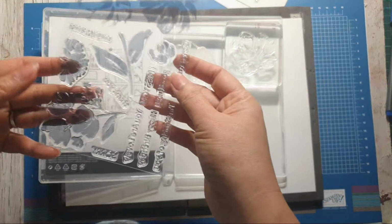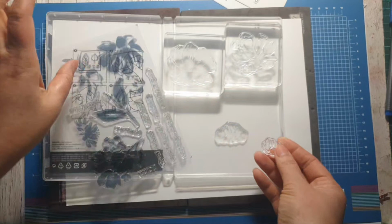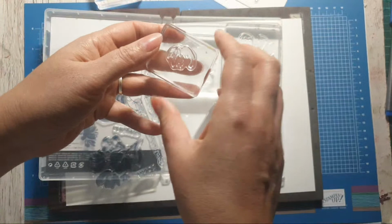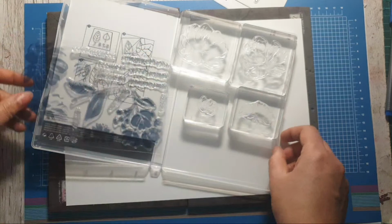Then we have these floral bits, which I've got a feeling can be stamped over the top of that one. So we'll figure that one out in a second as well. So that one there and that one on there. Sometimes if you know something goes in a particular direction, it's helpful to place them on the block, so that you remember how they work.